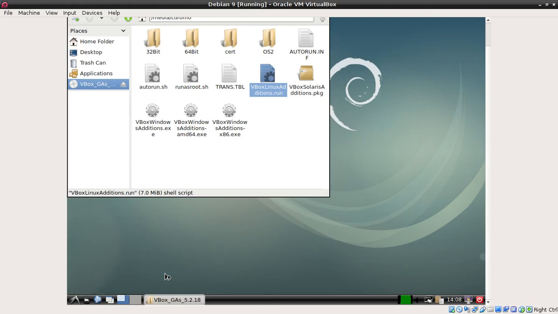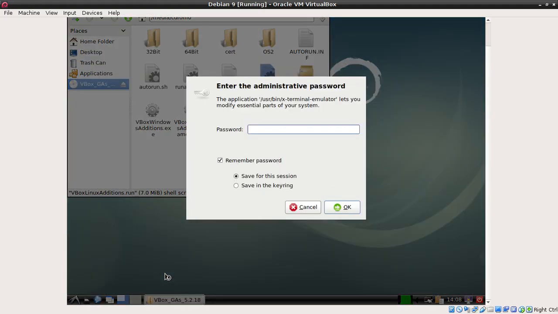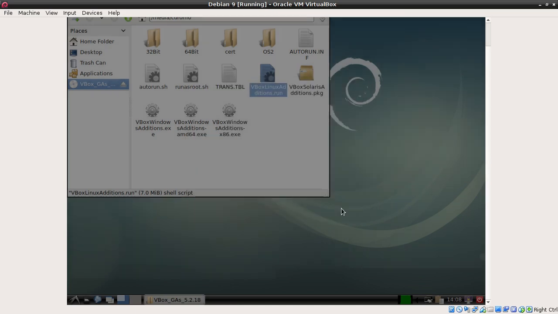We're gonna open up a root terminal because we're gonna need root access. I'm asked for the password. The password is the one that is for root. Now your username is for root. And I'm going to use it only for this session. I'm not going to save it on the keyring. Nope.